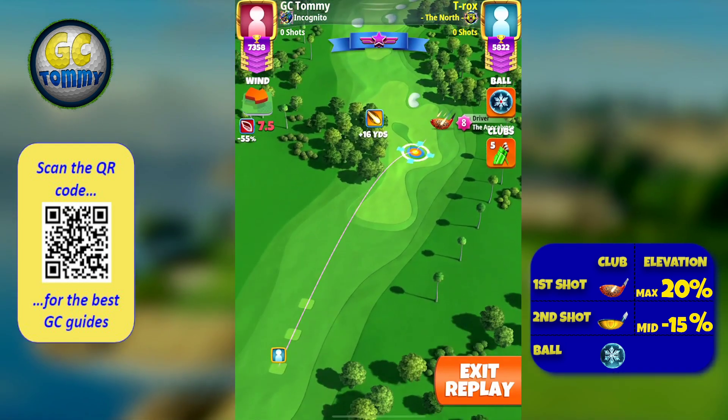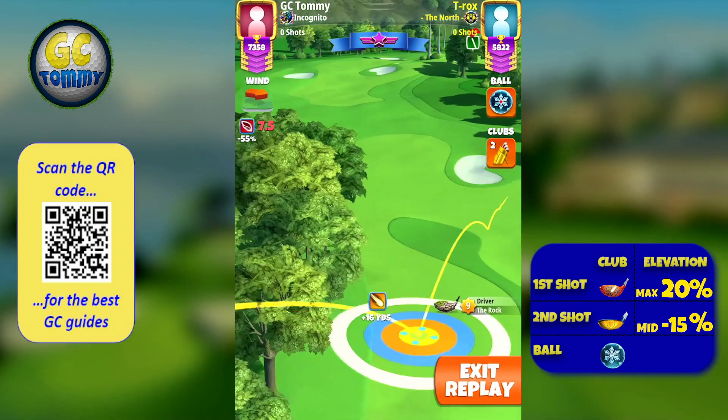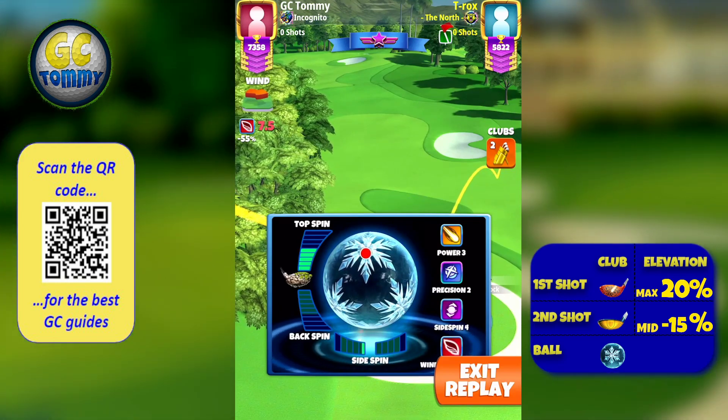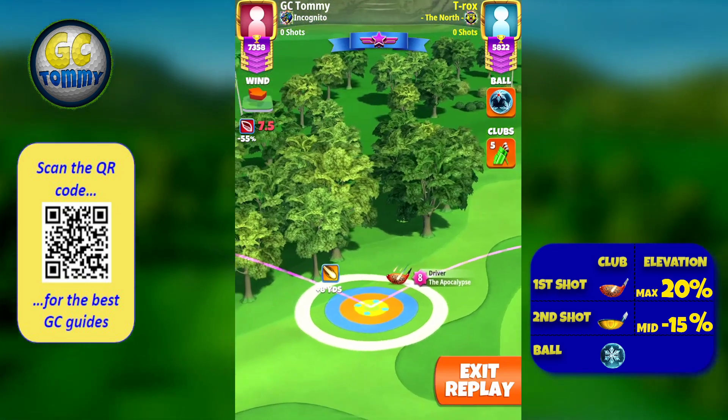On the drive on hole number nine, we are starting with the rock at max P3 line, blue ring by the rough line, and then we're adding five top spin, one left spin. Those of you having rock nine can add the spins with rock nine as well — that's five top spin and then one left.